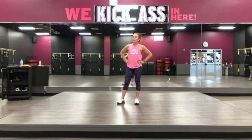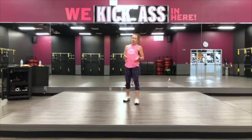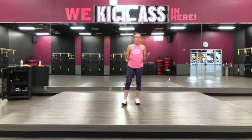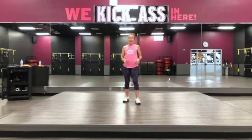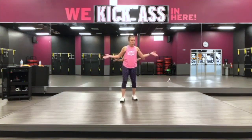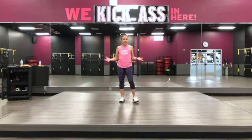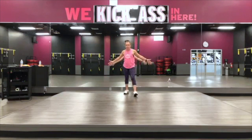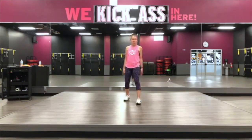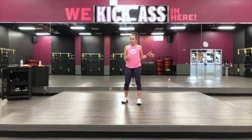So this morning we're going to do cardio Tai Box. Now cardio Tai Box is a cardio boxing class, just like the name implies, with a few knees and kicks thrown in for fun. However, normally we use this whole studio, the whole stage, move around a lot, and I realize a lot of you probably don't have this much square footage in your living room, your dining room, your kitchen, wherever you're doing this. So we're going to try keeping the movement a little minimized today.